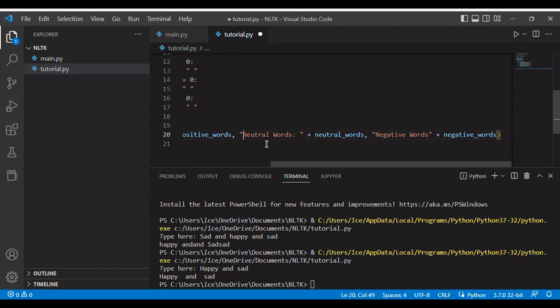So backslash n over here and backslash n over here. This is also because we get the positive words in a different line, the neutral words in a different line, and the negative words in a different line.